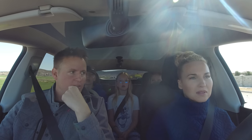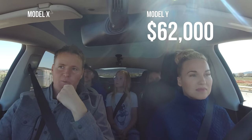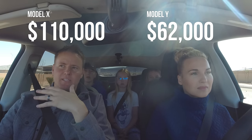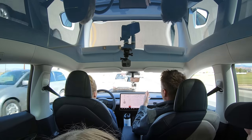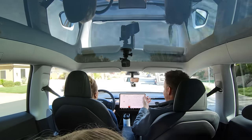This exact car, brand new, costs sixty-two thousand dollars — which is a really good deal. Our Model X brand new was probably around $105,000 to $110,000; right now new it's probably around $95,000 to $100,000. So you're looking at about a $35,000 difference. I honestly feel the brand-new price for the Model X is too much for what you get. A used Model X could compete with a Model Y though. This one also has around 320 miles of range versus our Model X's 280, and it has Version 3 supercharging.